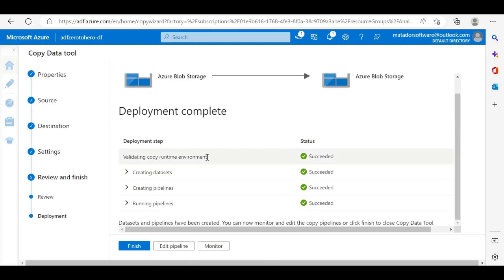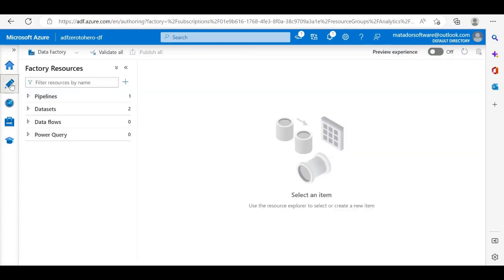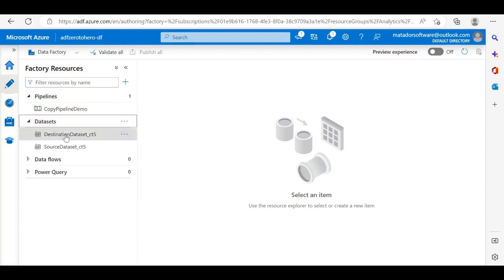We didn't go through the standard debugging process or the validation, but we can finish up here and navigate and make sure that everything we expected to happen has happened. So I spoke about the author tab here. We can see we have the number 1 against pipeline. So we have that pipeline with the name that we specified set up.